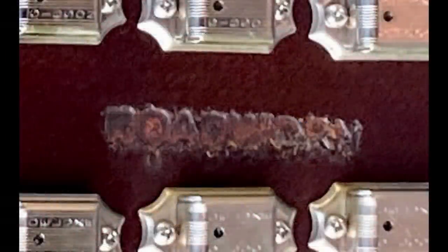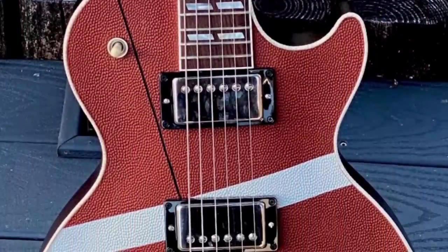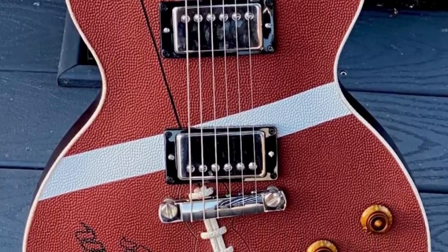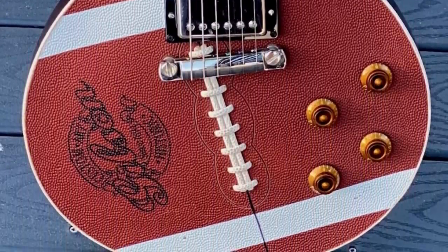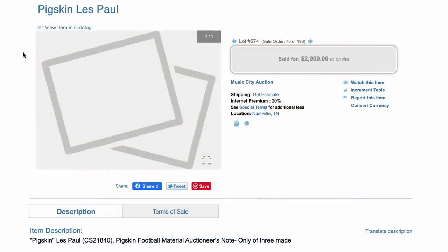But basically, the Gibson Custom Shop was moving its facilities, so they used that opportunity to clean house, essentially, and all the proceeds of this auction went to the Gibson Foundation. So to put that into layman's terms, they auctioned off stuff that they didn't want anymore to get a pretty nice tax deduction and to make their move easier, as well as doing good at the same time. And yes, we actually can look this up.